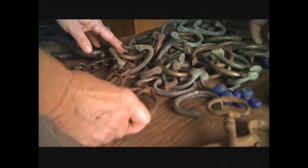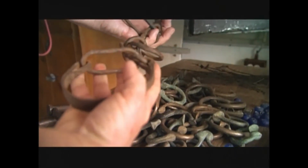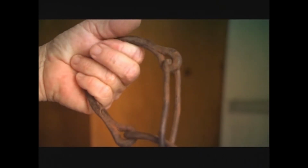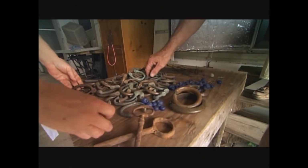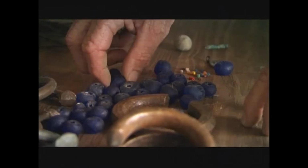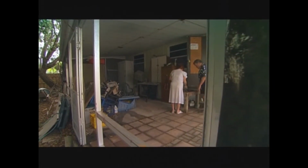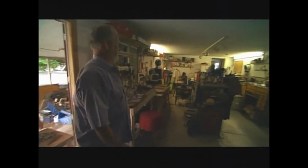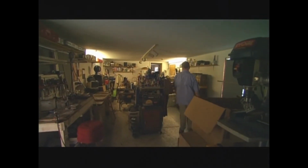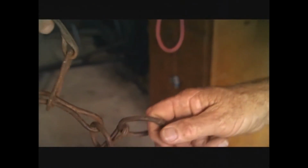If they'd sold an average cargo of 300 people for US $300, that would be considered some. And it could be in any currency. It could be Spanish money because New Orleans was once Spanish. It could be French money because of the French connection, the selling along the Gulf Coast, Biloxi all the way over to New Orleans. The others are really primitive because they didn't care if the ship sank, they'd lose them overboard. And then the other leg irons I have inside, I'll bring those out and show you. They're really good. If you find a ship that's got an abundance of the shackles on board, then you can pretty much figure that's your slave ship. But every ship carried them to a certain extent.